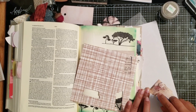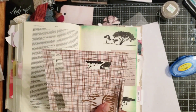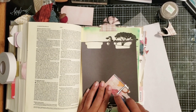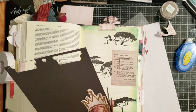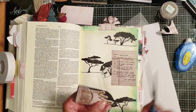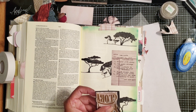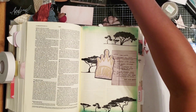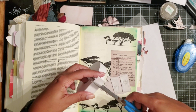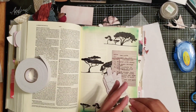Number three: God's strength is displayed in your weakness — as the famous verse says, when we are weak he is strong, and his power is displayed in our weakness because we can see how he moves even in our weak state. Number four: we are vessels that display God's glory — as our testimony grows, we are displaying what God's glory can do in the life of a sinner and how it can transform us to be saints. Number five: if creation was made to worship, so will I — and I put a big yes and amen at the end of those five points.